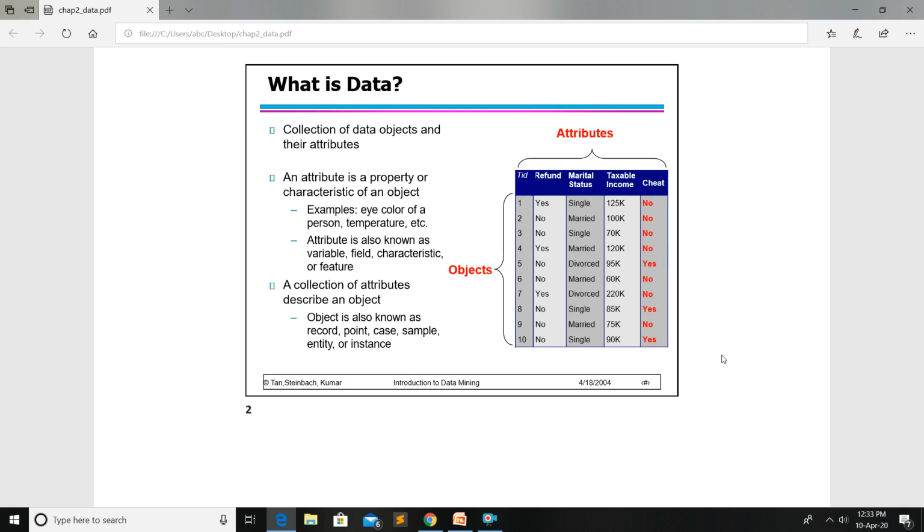Refund is one attribute, marital status is another attribute, taxable income is another attribute, and cheating is another attribute.